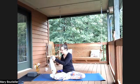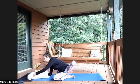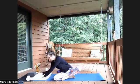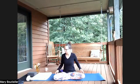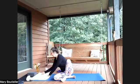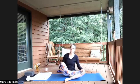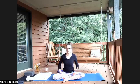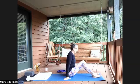So grab your strap and let it be at your side. If you have a blanket and you want a little soft something under your head, feel free to do that. You don't need it for what we're doing. We're going to be moving around just a little bit on our mats as we get going. Today's focus, if you're curious, is going to be mostly inner thighs, but some outer thighs and hips as well. So come on down.